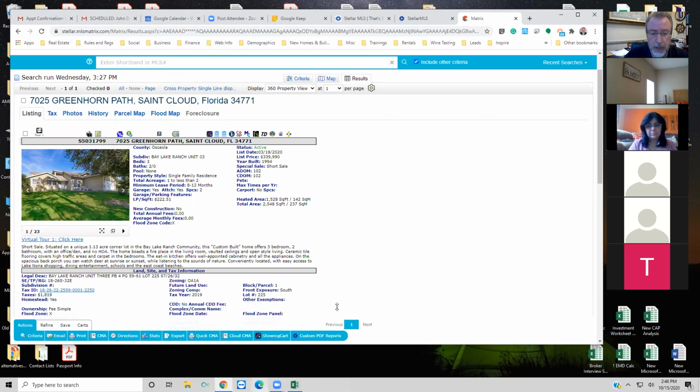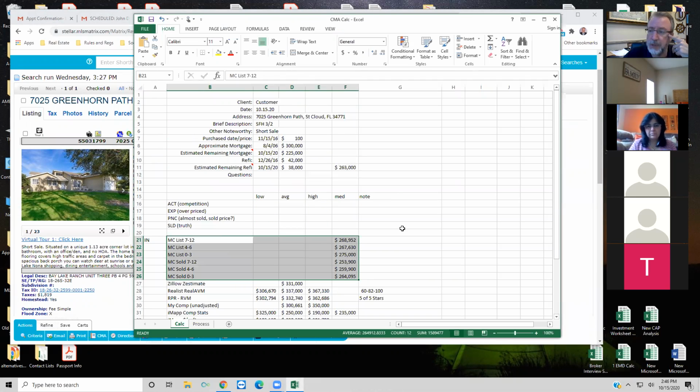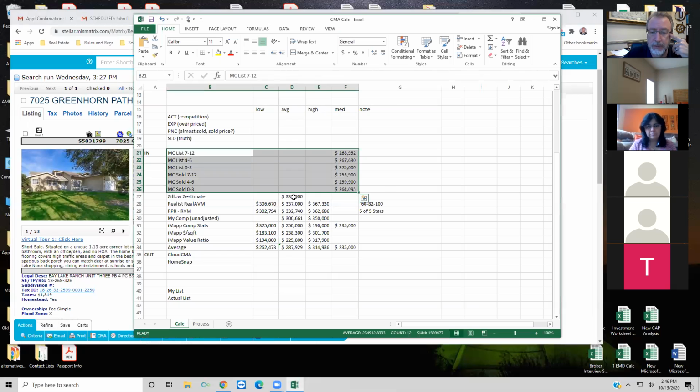And I go through all of this process as well as this up here. This is my sanity check. I can see if I'm out of whack. If I've got numbers here that are too low and they're not matching here, I can go back and adjust, find out what I'm doing wrong. But basically I end up going with my own comps in that price range, and I verify them against the other numbers I see here. It might be a little higher, might be a little lower, and I make the adjustments.